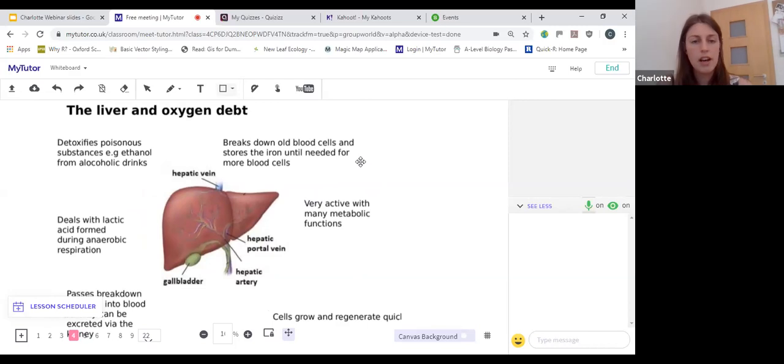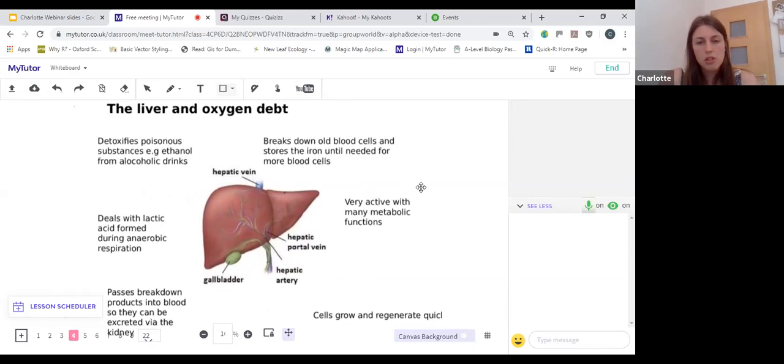Okay, liver and oxygen debt. Last week we talked about the oxygen debt that is built up when we exercise a lot and we're not very fit, and we need to complete that anaerobic respiration that we talked about. Anaerobic respiration is the conversion of glucose to lactic acid, and it leaves this oxygen debt, which is why after exercise, it takes a while for your breathing rate to slow down, because your body still needs that oxygen to finish converting that lactic acid into carbon dioxide and water. So you take in more even after you've finished exercising.